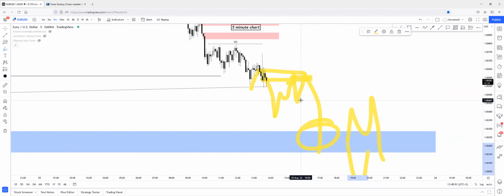Okay, simple. That's all. You don't have to predict. You don't have to overcomplicate things. You don't have to literally predict which zone will hold. You just have to implement. You just have to adapt. You just have to react quickly if the zone tap happens, if one of these scenarios happens.